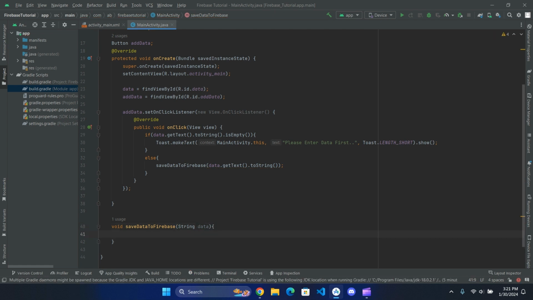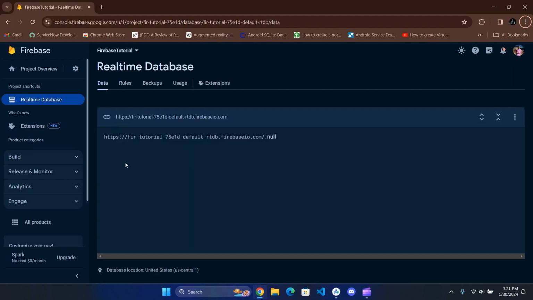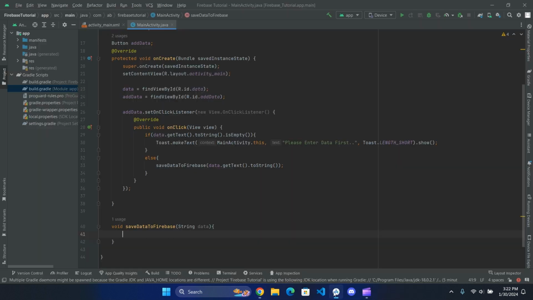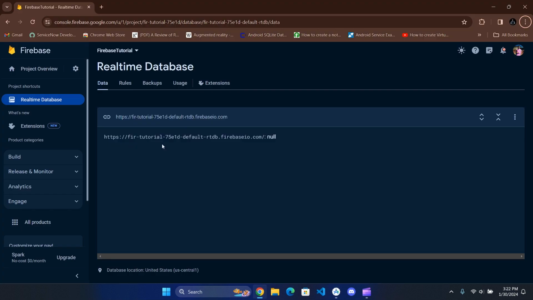Now here is the main implementation part. Before going to that, this is the particular URL where we want to store our data, and inside this URL the structure will be formed. But currently, as you can see, we cannot store particular data because we don't have any kind of reference to it. So how can we refer to this location?